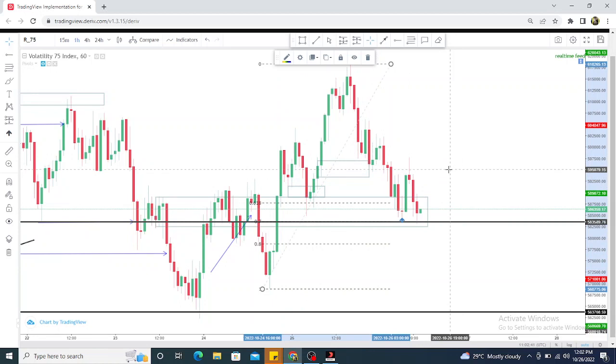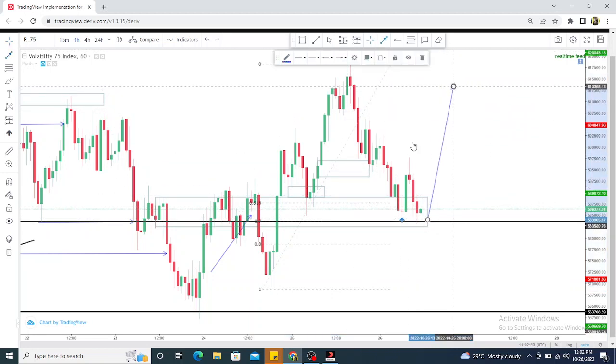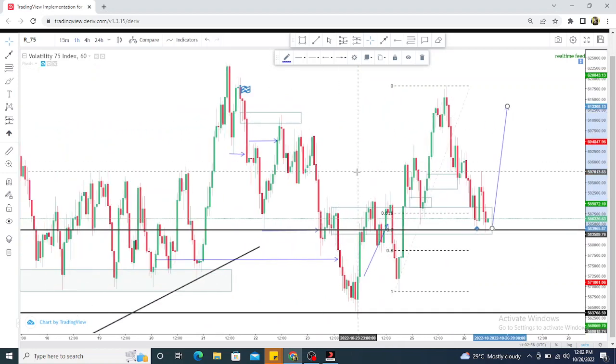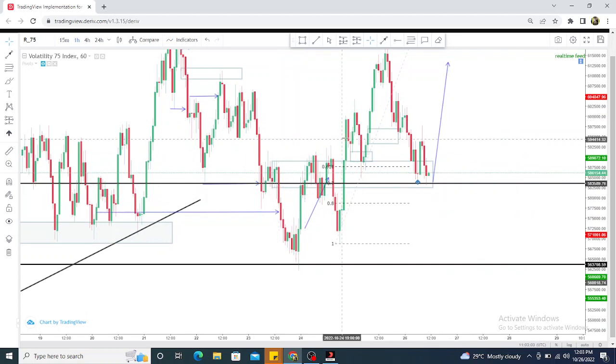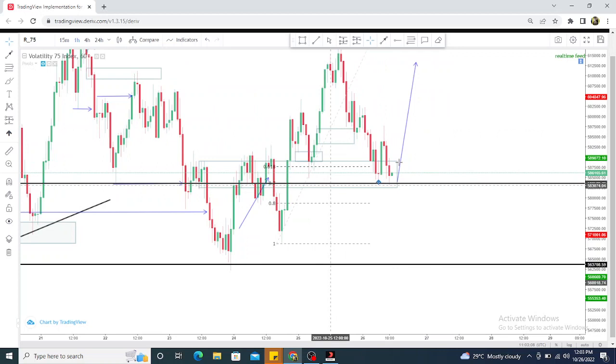So now I'm on this trade, just like I said. We are expecting a bull run, and this market is trying to form a double bottom. This was a break and retest. Let me reduce this. This is a break and retest of this area, and using our fib to get our discounted area, we are expecting this market to rally up.